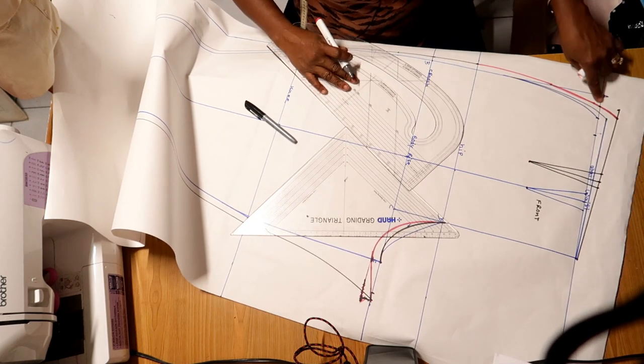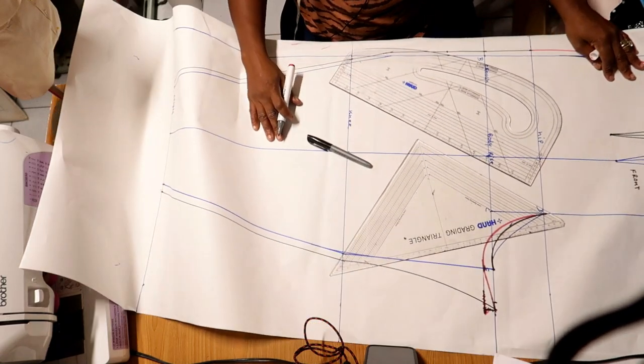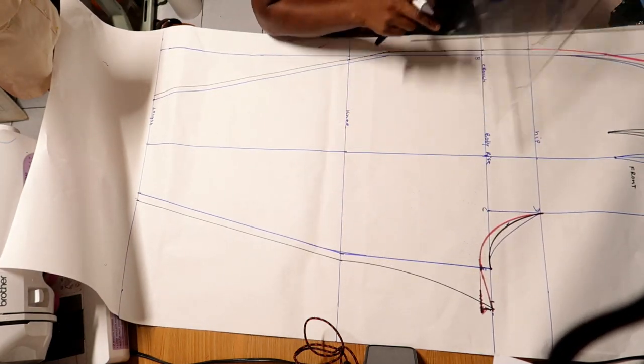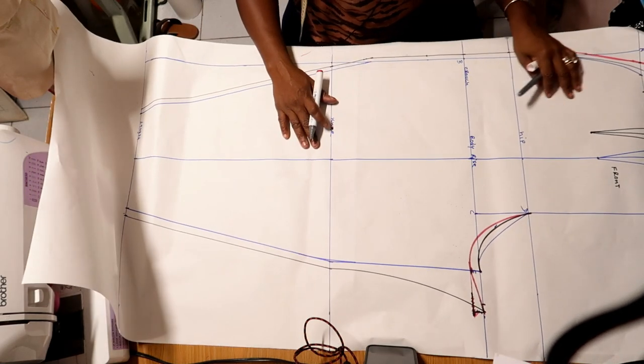So this one here is the back. This one here is the front. So now you have your back and your front pants here. So this is the back, right? And the front you have here.